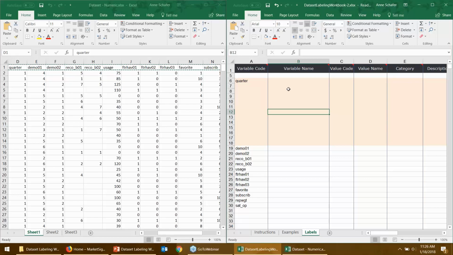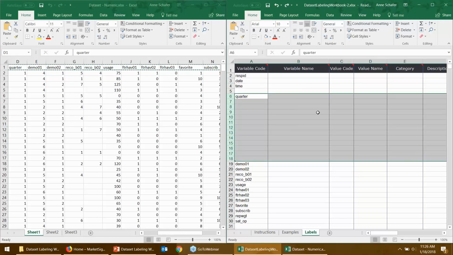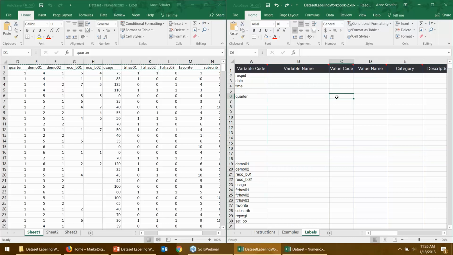In terms of other variable assistance tips in filling things out, one of my favorite things to do with Excel is autofill, if you're familiar with that. Now, with autofill, that's a function in Excel where you can either fill out a single data series in repetition, or you can fill out a pattern. So say, for example, if I put in the value codes 1 and 2 here, and I select both of them, you might see it's a little small, but there's a little itty-bitty square down here in the lower right-hand corner. If I click and drag that square down, Excel will go ahead and auto-fill in all of those numbers for me.